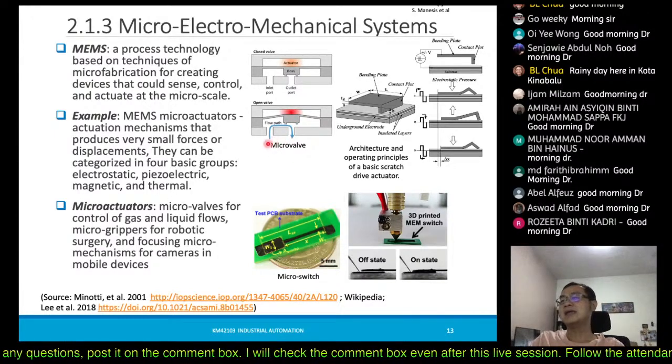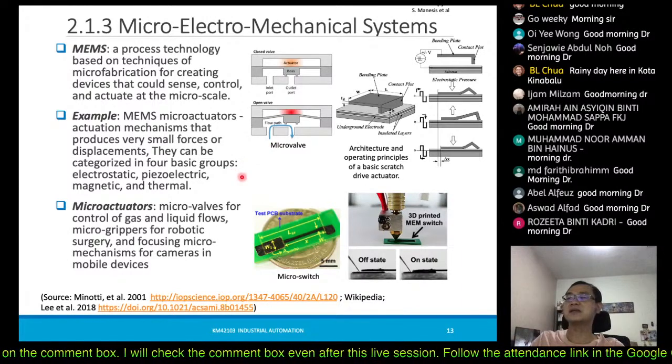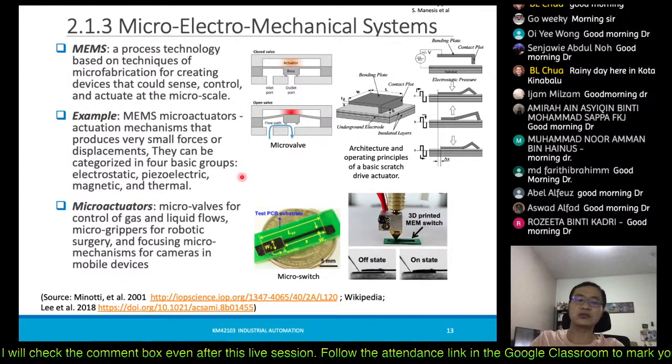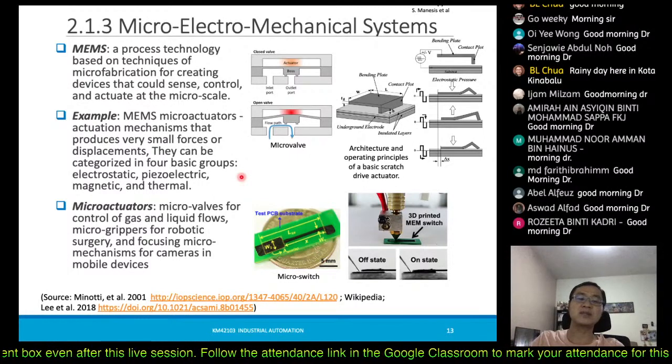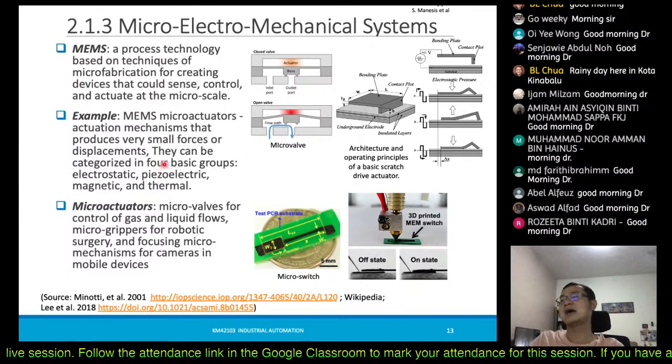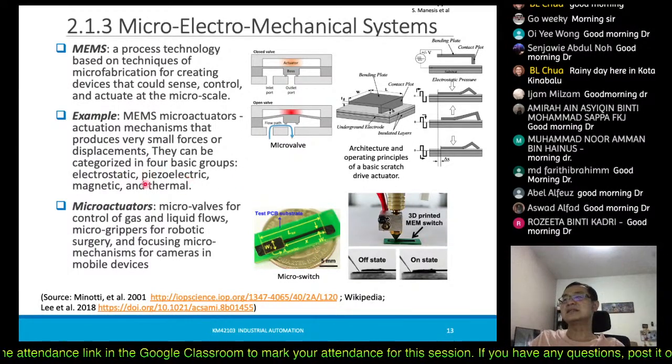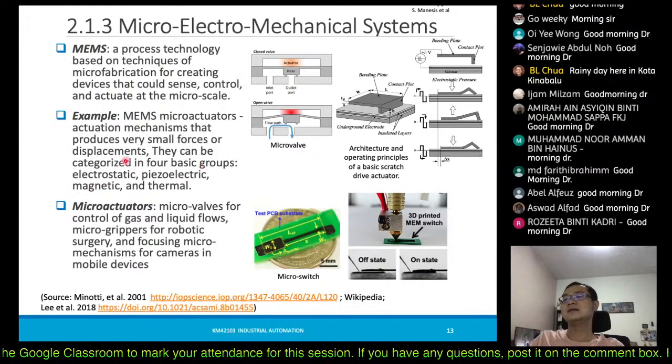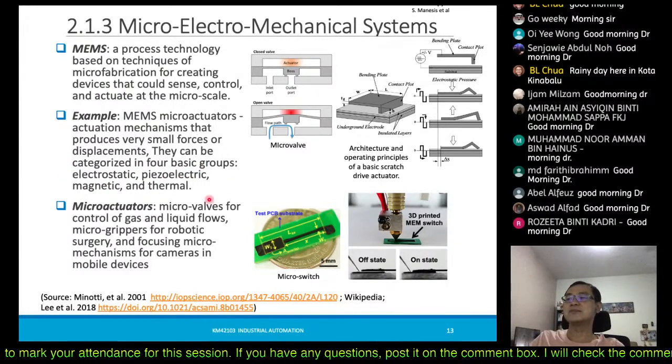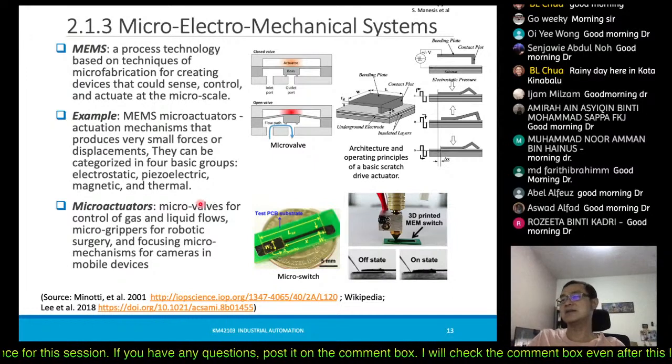And they can be categorized into four basic groups: electrostatic, piezoelectric, magnetic, and thermal, depending on the principle of the system to operate the actuator itself.